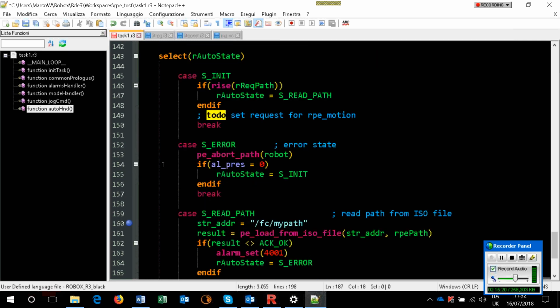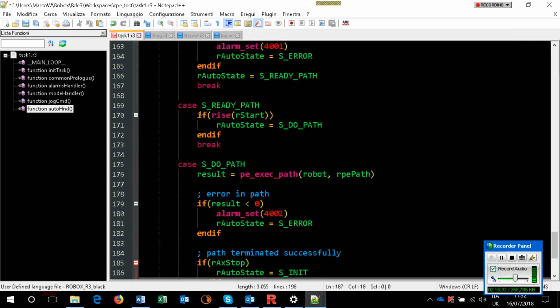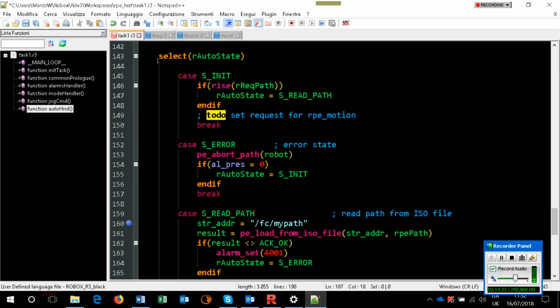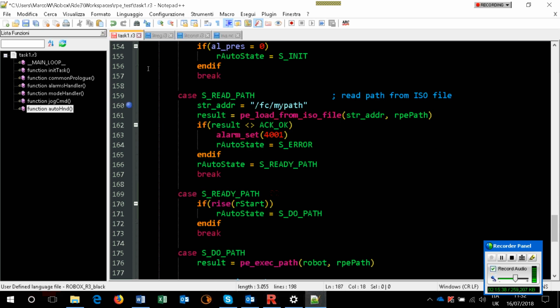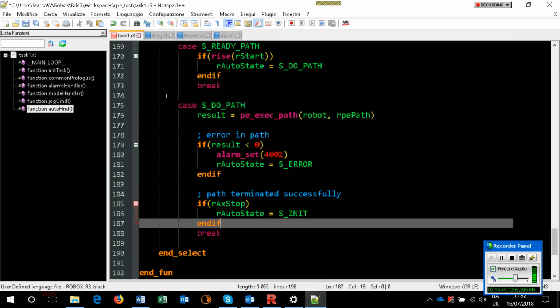Okay, this is okay, the structure. I made this test machine just to have a better way to control the robot. The robot gets here, reads the path, then here there is the read, then it is ready, we press start, we make the path. We terminate, we go back to init.